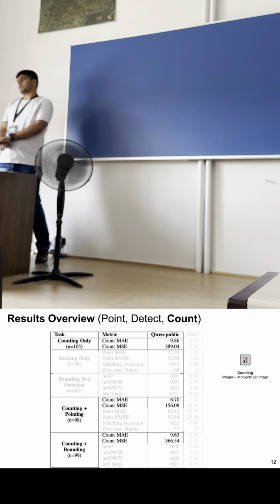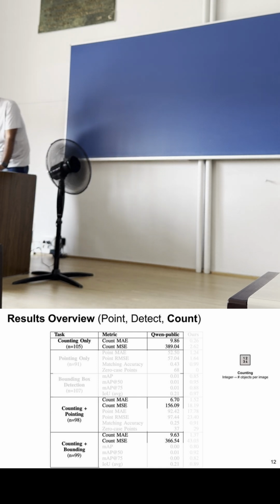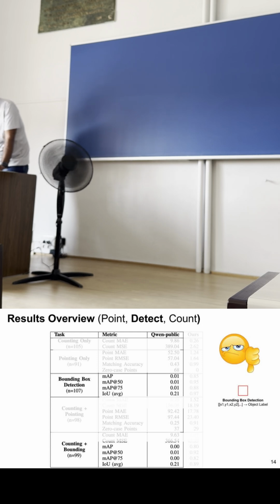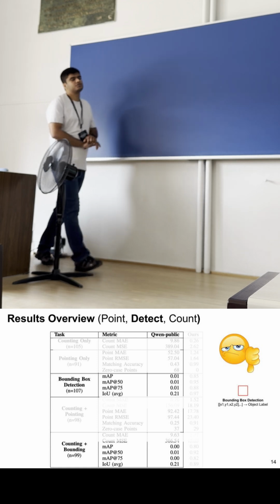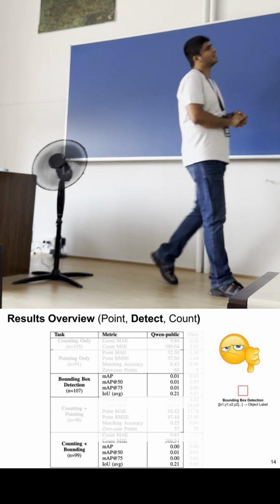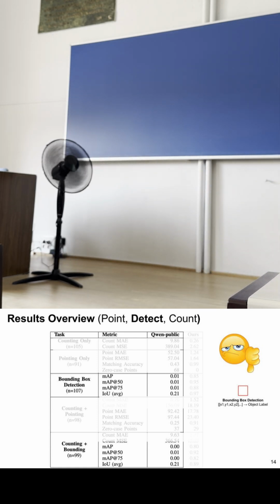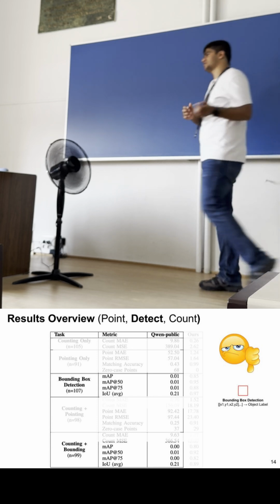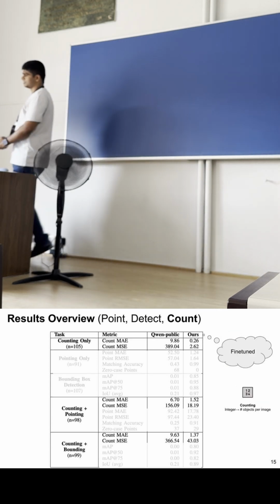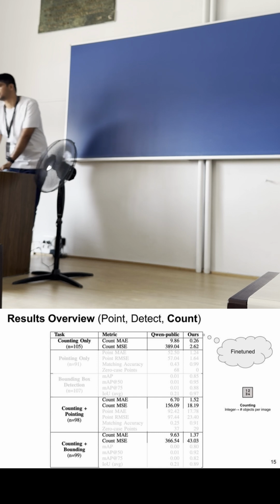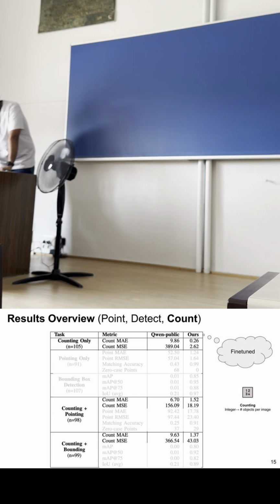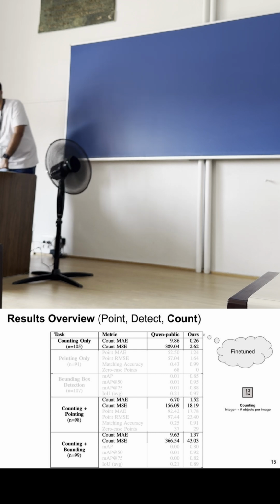And in detection, if you just ask it to detect, or if you combine counting and bounding box detection, the errors are very low because it is not fine tuned for medical purposes. It is a general purpose model. So it wasn't really useful because it was almost useless. So we tried to fine tune this model. This is our model, fine tuned using LoRA. It is the same model fine tuned for medical tasks using our data set.